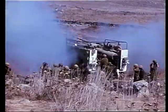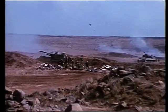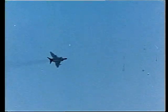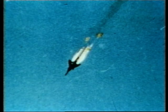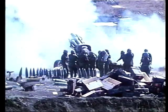23 batteries of guns, including Katyusha rockets, which they have captured and turned round quickly to be used by the Israelis. The Israeli Air Force, for the first time, comes into operation. It appears that they have solved the worst of their problems with the SAMs, perhaps with American help, though I've never been able to get anyone to agree entirely on this. Certainly, Phantoms are committed for the first time, and there is a dogfight overhead, and we see MiGs and Sukhois crashing into the ground, and their pilots just escaping as the aircraft goes straight into the deck. The fire pours down into this area.